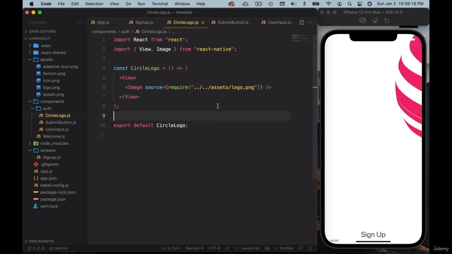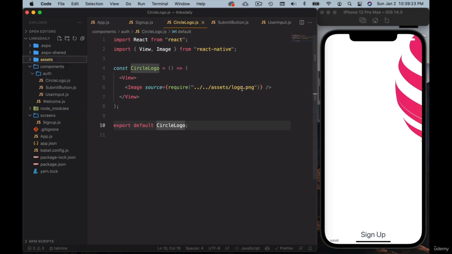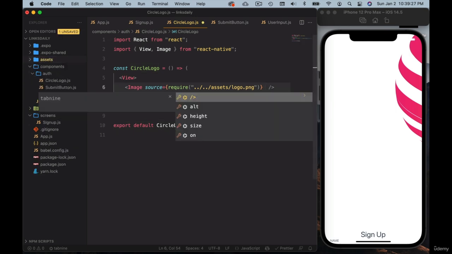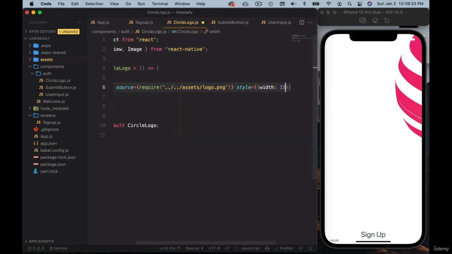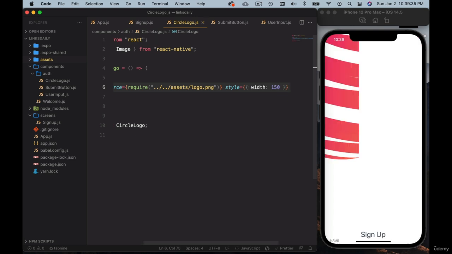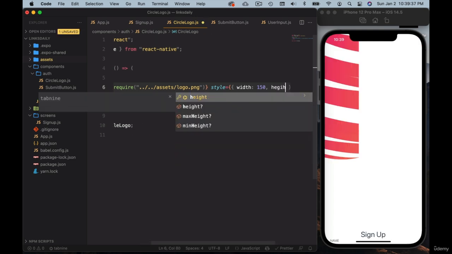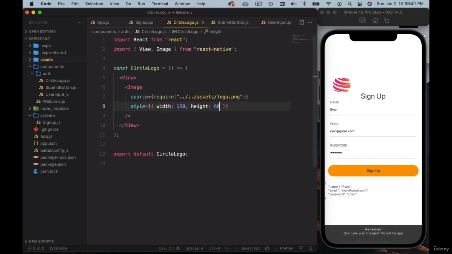Okay, got the image. It's quite big, so we can write some CSS for the image style. Width, let's give 150. Height 60. I think we need to increase these values, maybe 300.